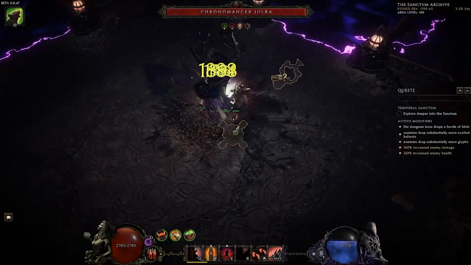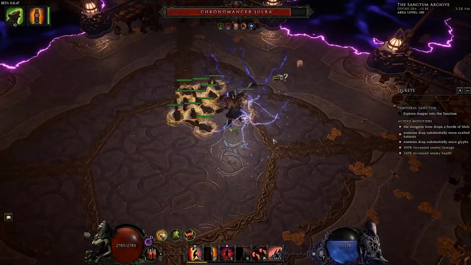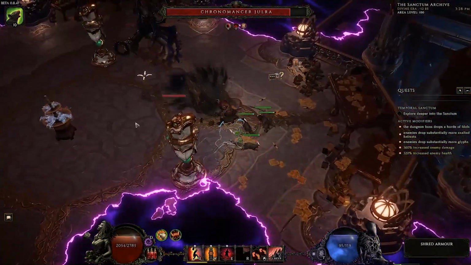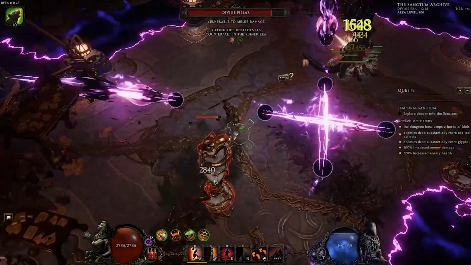Hello, this is Dread from Epic Builds, and in today's video topic, we're going to be going over Mcmagic's Hybrid Squirrel Beastmaster.